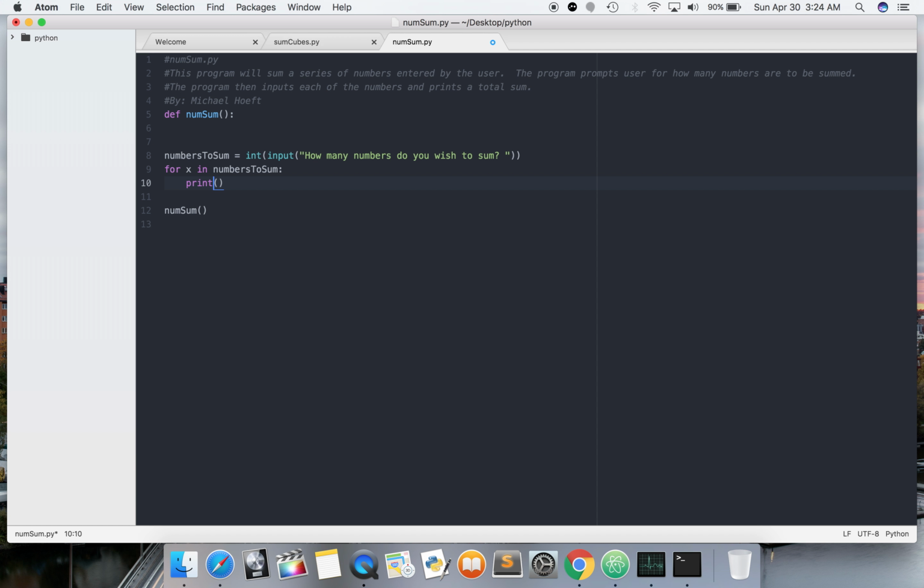Print, type number. It's actually not going to be a print statement. It's going to be another input. So it's going to be, let's see. This could be a little much, for a in numbers to sum.